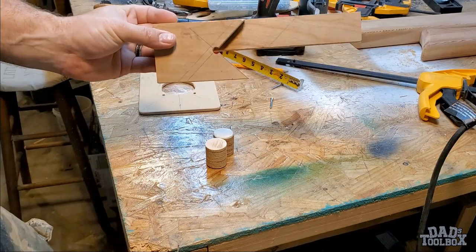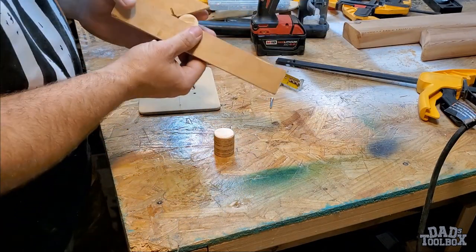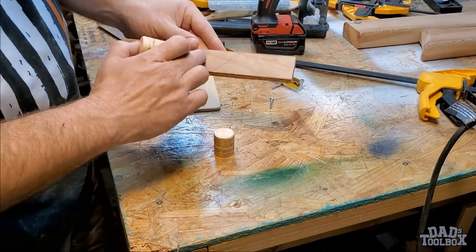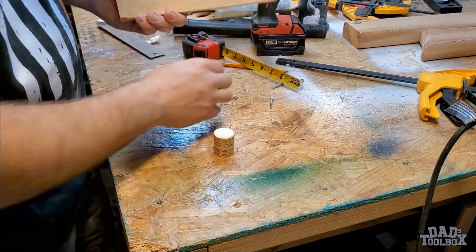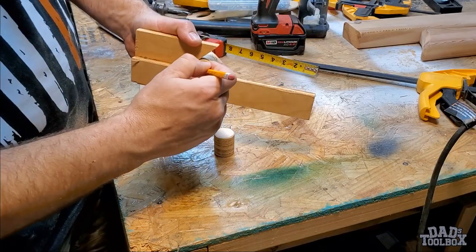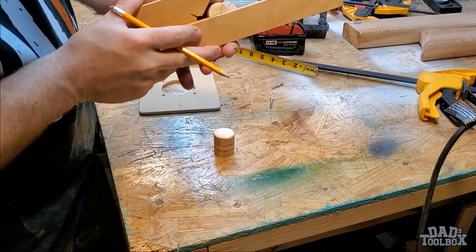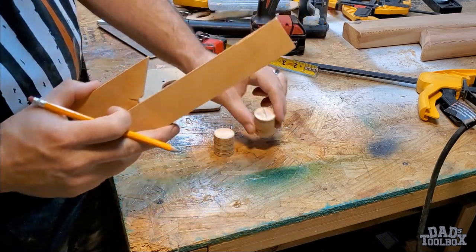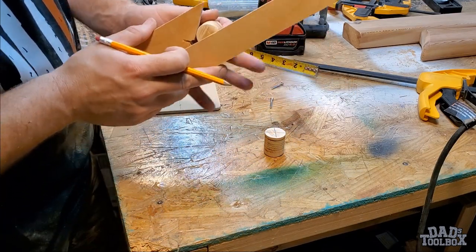Maybe I'll make a video on it. This is a center finder. You take your item, see how we're pushing it against this and into that 90 degree corner there. And you can mark the line. We'll rotate it roughly 90 degrees, but it doesn't have to be perfect. There you go. There's center. Do that again on this guy.